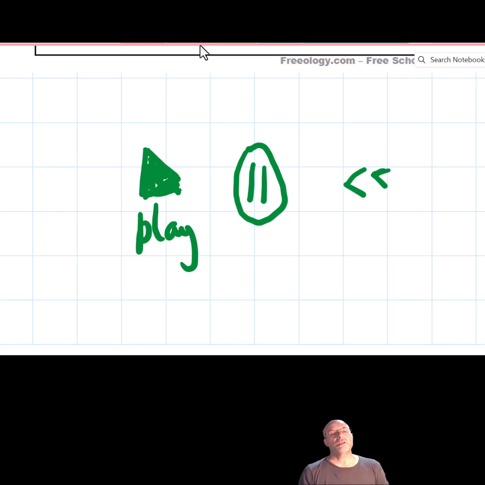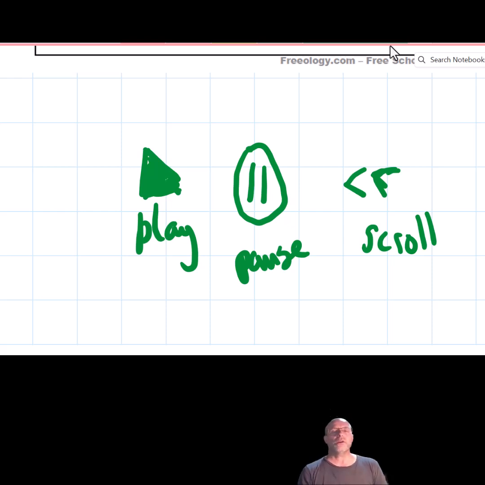because especially the pause, because you're not meant to watch something that might be very intensive and very dense and not be able to get it all down on paper. So play, pause, and sometimes scrolling it back. For example, you might want to scroll it back 30 seconds if you think, oh yeah, I kind of get that, but I kind of don't, or you totally lost me there, or a dog barked and I couldn't hear what you said, something like that.